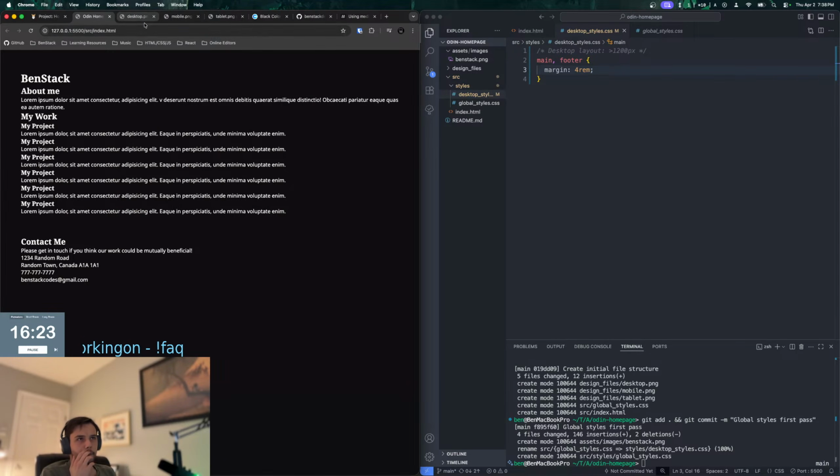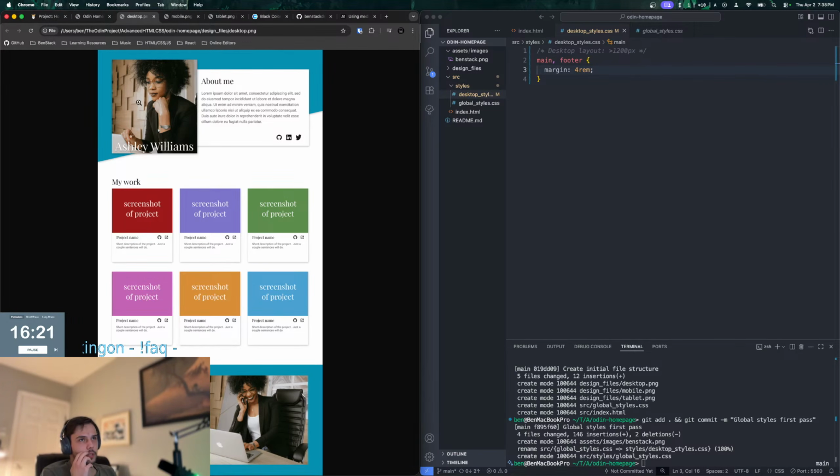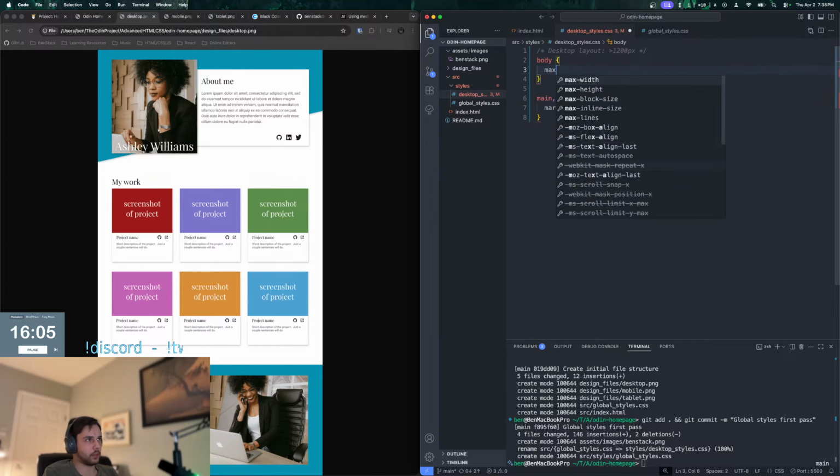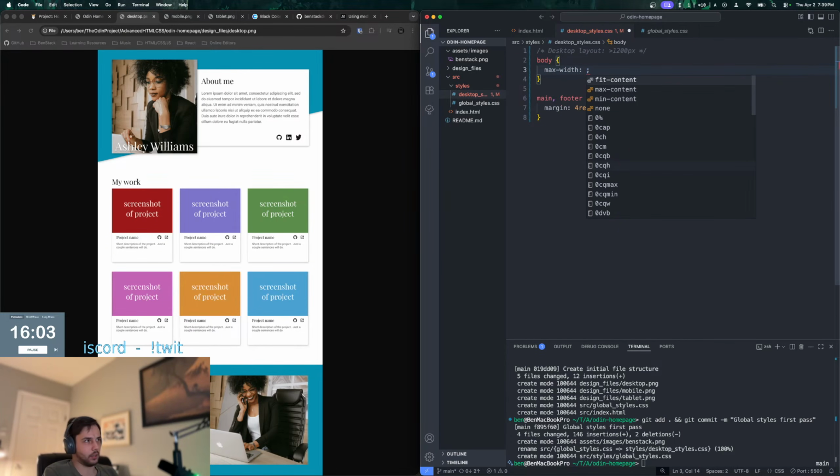Something like this, right? And the other thing too is it needs to have a max width and the content needs to be centered. So I need to do that. So I need to do body, then I'll say max width is... I don't know, I could do a fixed value or... because I want it to be centered on the screen, right? I want the content to be centered.